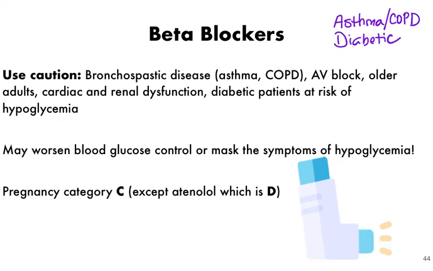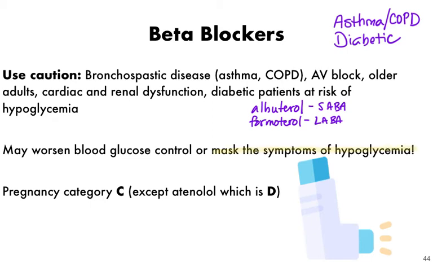Patients with asthma or COPD often use a medication that is a beta agonist for their disease. This could be a short-acting beta agonist like albuterol or a long-acting beta agonist like formoterol. This type of medication appears in lots of different asthma and COPD medications. A beta blocker, especially those that are not specific, could mitigate the effects of a beta agonist, as you might imagine. In diabetic patients, beta blockers could mask the symptoms of hypoglycemia.